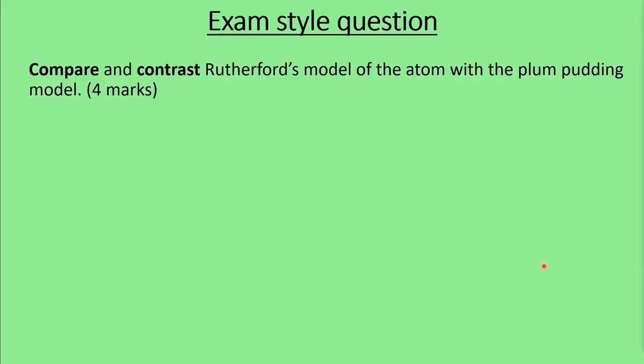Okay, here's another question for you to try. Compare and contrast Rutherford's model of the atom with the plum pudding model. It's a 4-mark question, so you should take about 4 minutes to write your response. Pause the video, have a go, and then I'll come back with the answers.